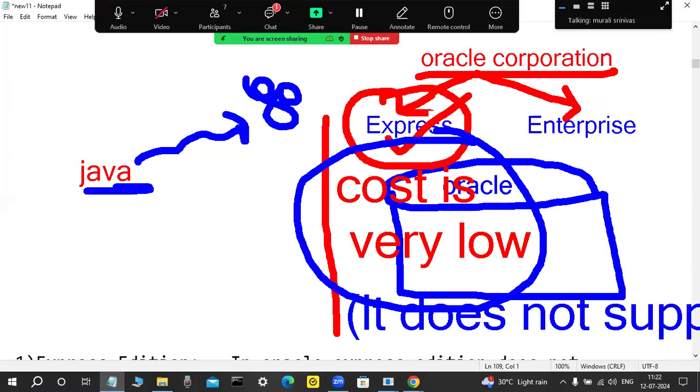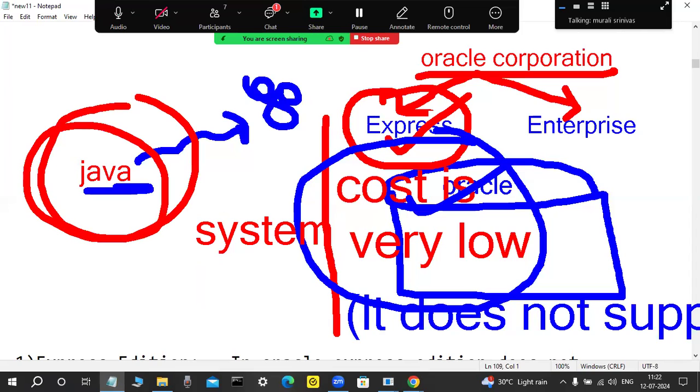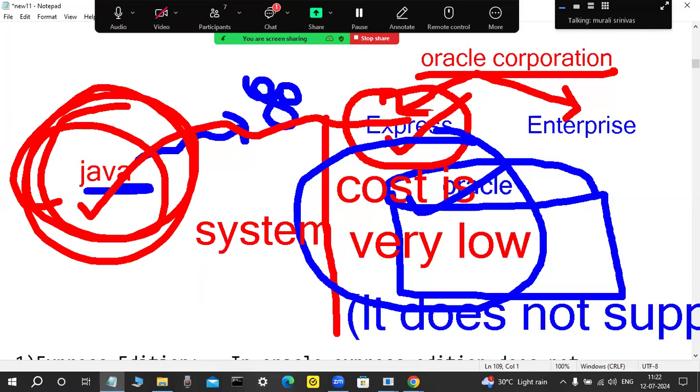Big companies are Enterprise edition users, but that is just the business side. Learners are also not interested to learn through Express edition. Why? Because in Express edition, the Scott user and predefined tables are not there. Only one user is there. What is that user? System user or sys user, admin users only. Express editions are useful for Java, .NET, Python front-end applications to connect, most of the time.